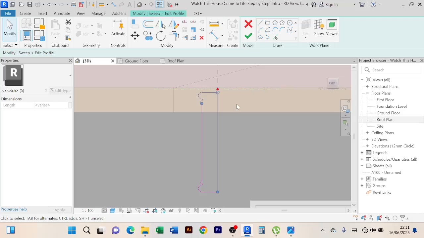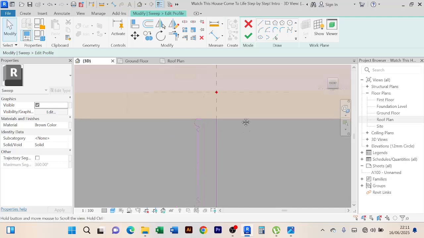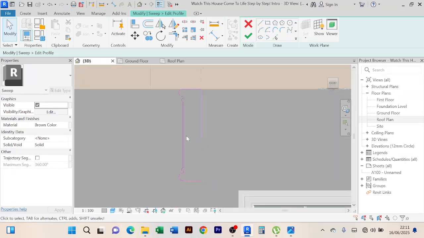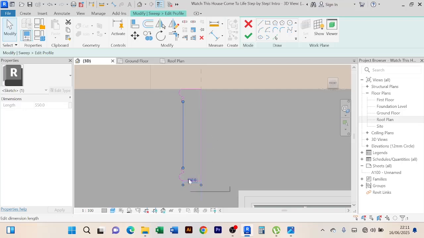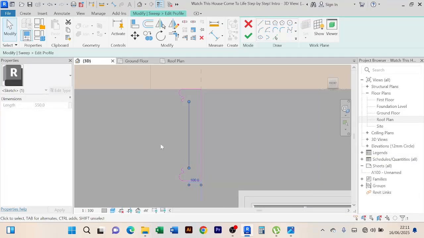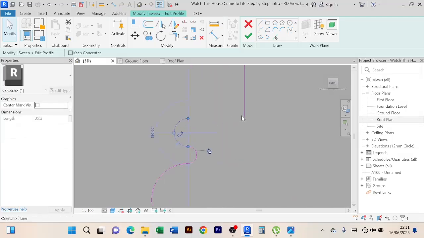So I'm going to just drag it a little bit down like that. You see, this gray part here is for the facer board, so we shall just put it from here. We have to start from here, just like that. And I feel it is also too big really, so we are going to reduce this to, let's say, 100. So we're going to unjoin. That means we need to extend this to there.